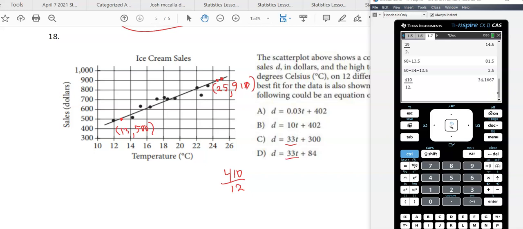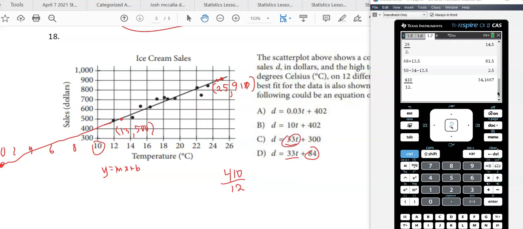Boy, it's hard to figure out what the y-intercept is going to be. The reason it's tough is because this is 10. So really this would be 8, 6, 4, 2, 0, way out here somewhere, and that point I think has to be this one. But you could actually plug in. So we could do y equals mx plus b. We know the slope is 33.